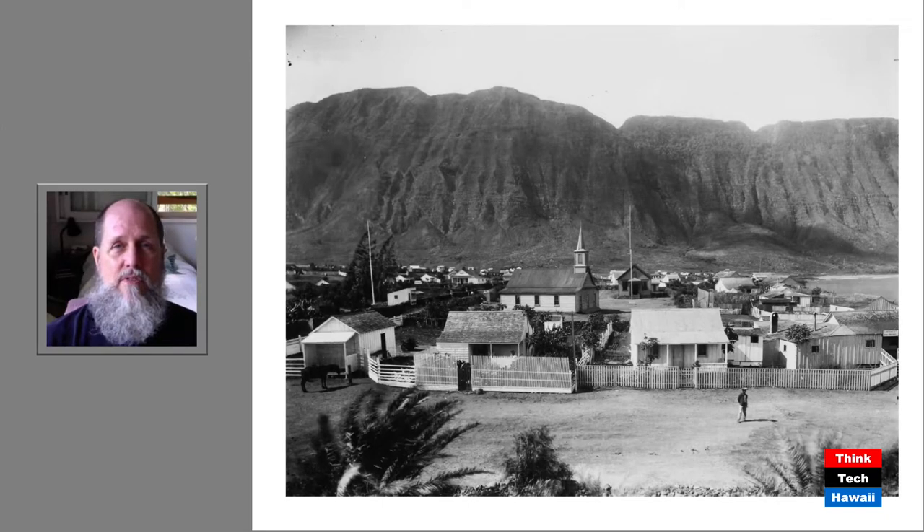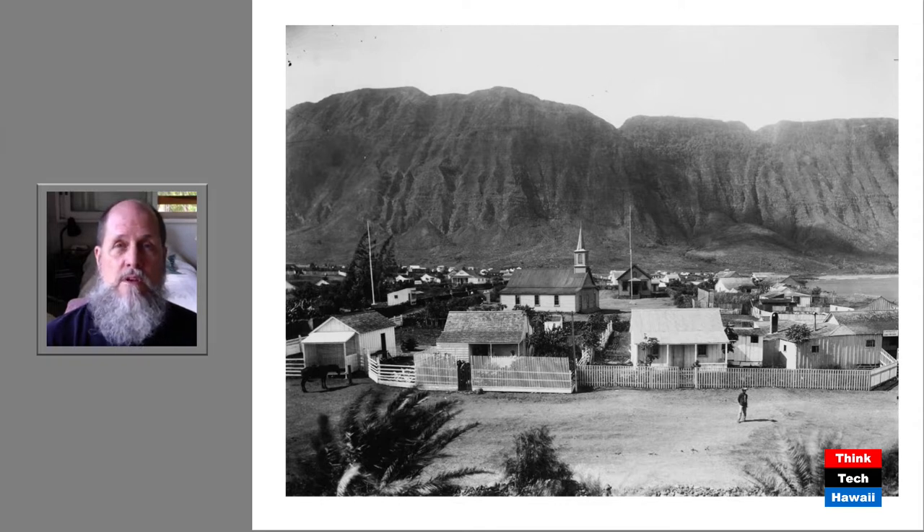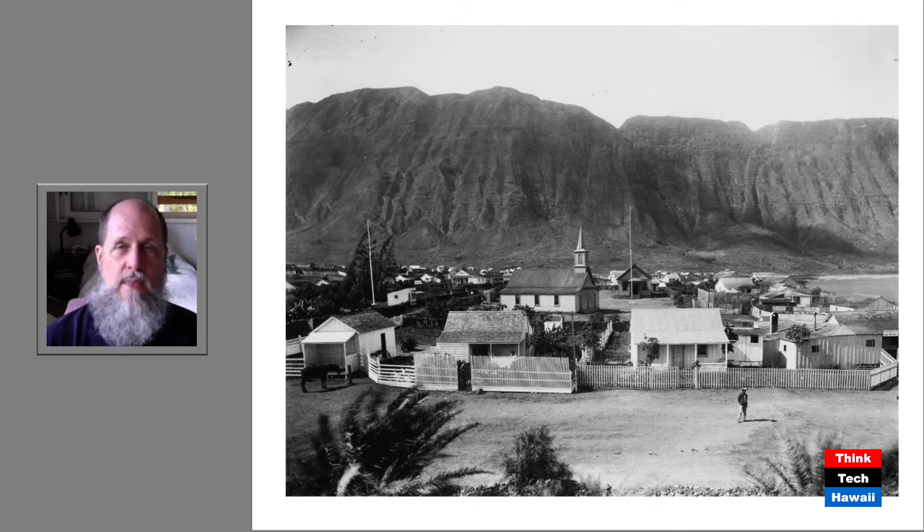Because of the horror of leprosy, the only thing that could be done was to exile people who had the disease to a particular place — the Kalaupapa Peninsula on the windward coast of the island of Molokai. This photograph shows it around 1900 or in the late 1800s. Initially when people began to be sent there, there were no facilities — they were simply dumped there and had to fend for themselves. Fortunately, as time passed, more facilities were provided and life got less difficult. But the cliffs that border this peninsula made it very difficult for anybody to leave, even if they wanted to. Once they were there, they were there for life.